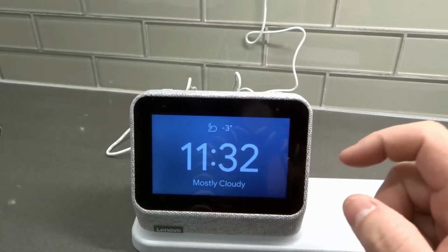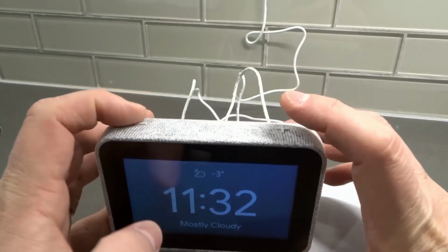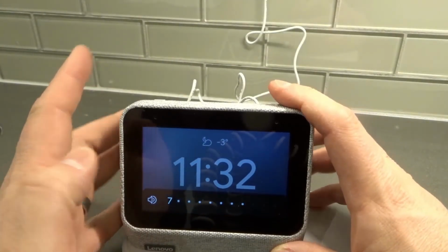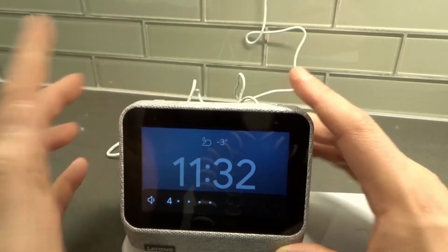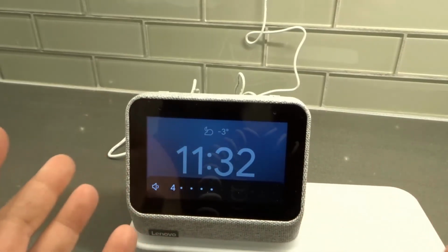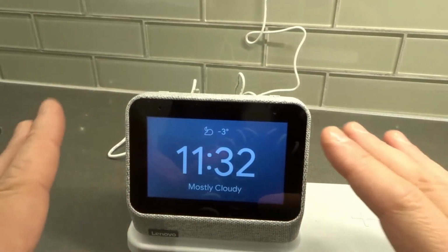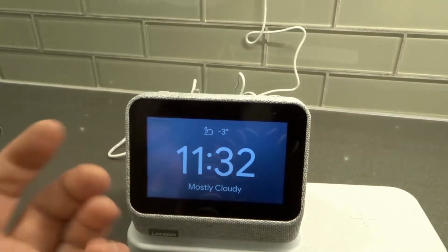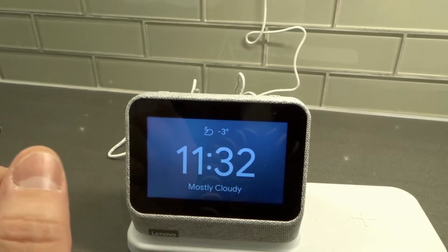Lastly, there are only two buttons on it. A plus and a minus. You push the plus, it's going to increase your volume. As you can see, you push the minus, it's going to decrease your volume. It's literally that simple. And there's no on or off switch. In order to turn it on, you plug it in and you give it about 15-20 seconds to boot up at the maximum. And to turn it off, you unplug it. It's that simple. Very easy to use.